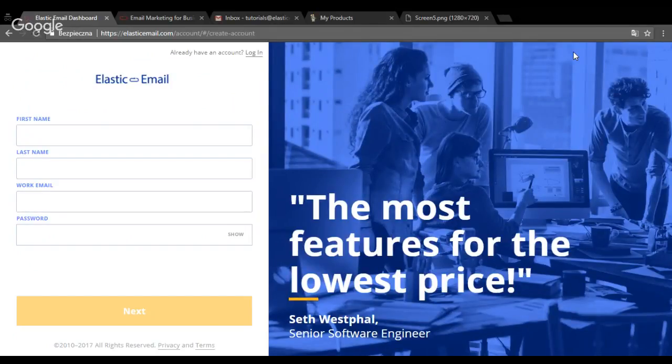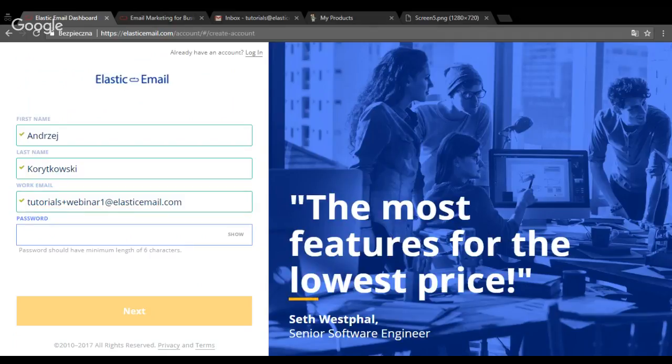In order to register with us, you need to provide a few details: your first name, last name, work email, and you need to create a password. The work email will also be used as your login to Elastic Email. So let's do that. Just a note here, when we mention a work email, this has to be an existing inbox that you already own, since you will get notifications and any other messages that might need contacting you. So this is not setting up a new inbox, you already need one.